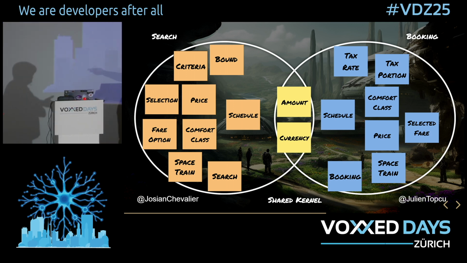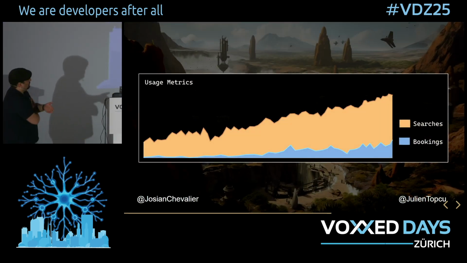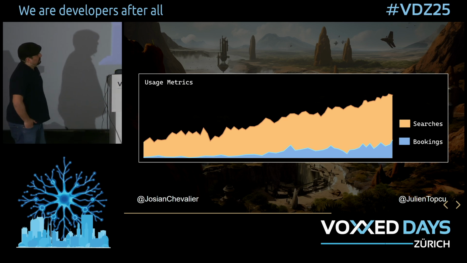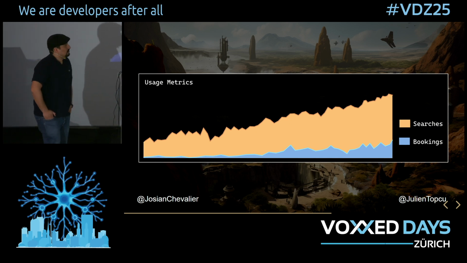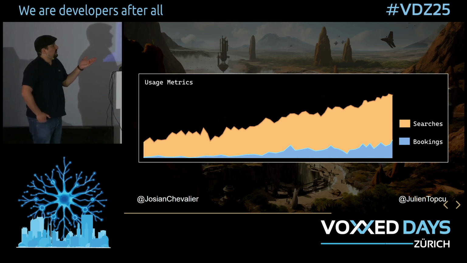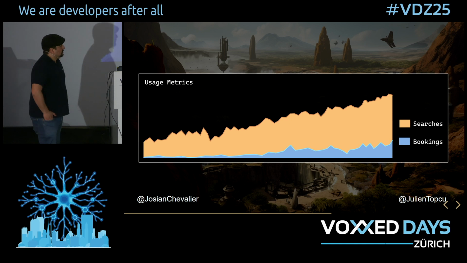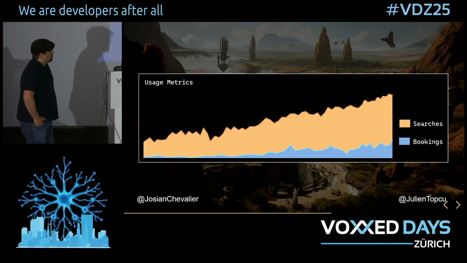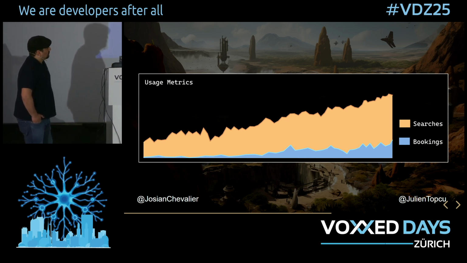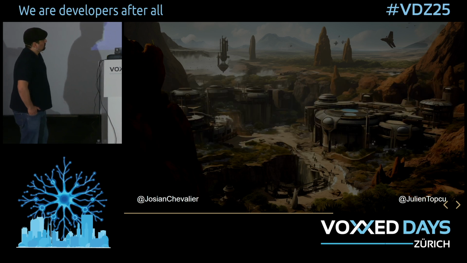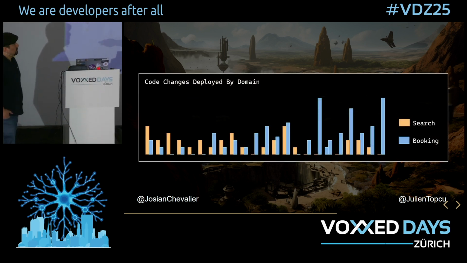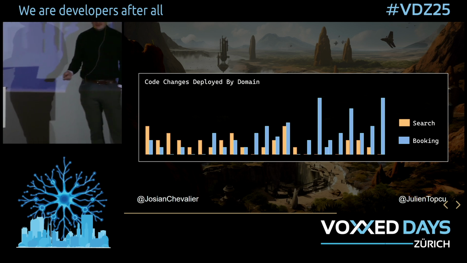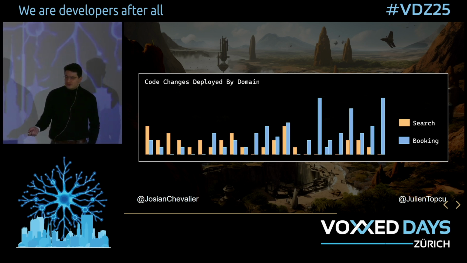I think even you will agree this time, because if you check the usage metrics we have, you can see that even though booking is more and more used, there is even more use of searches and it's growing even faster. It's true that we have seen our users doing 10 searches to find the space trains they want to book. Exactly, and they have very different rates of read and write. So if we had different microservices, we could optimize it and do some FinOps to save a lot of money on infrastructure cost. But on top of it, if you check the code changes per domain, you can see that we've been mostly modifying the booking recently. We don't really touch the search anymore.